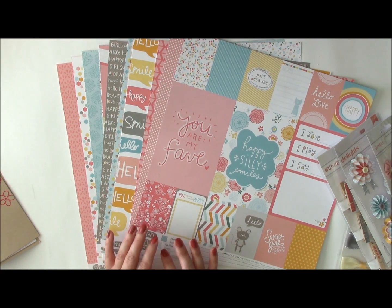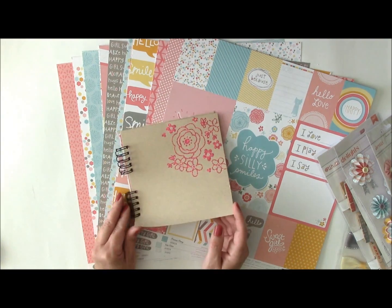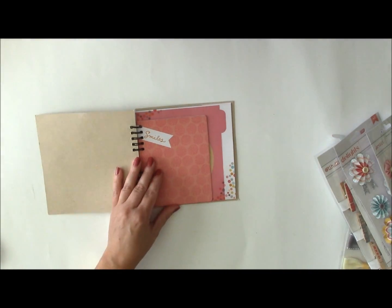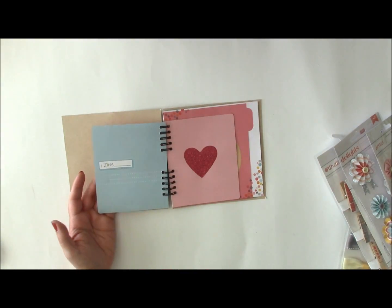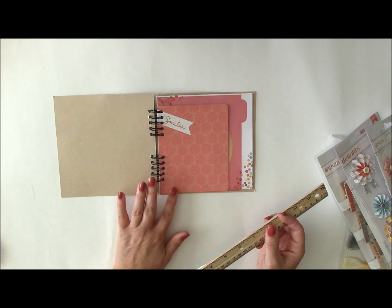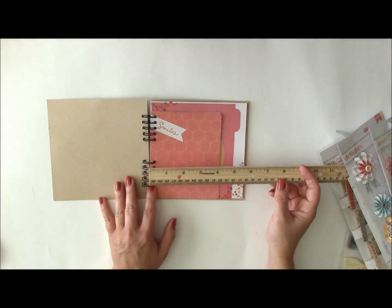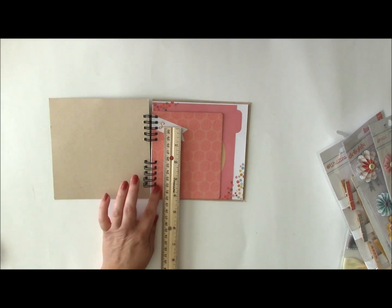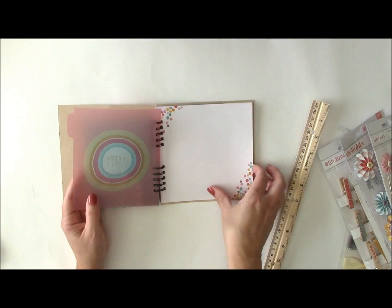So let me start to show you how I start thinking about and planning for a mini album. The first thing that I will do is count the number of pages and measure the pages. For instance, on this first page, I determine whether I want this to be a photography-centered page or a journaling-centered page. And then I will use my ruler to measure the size of the photo or the element that I need. And I do this for every single page in the layout.